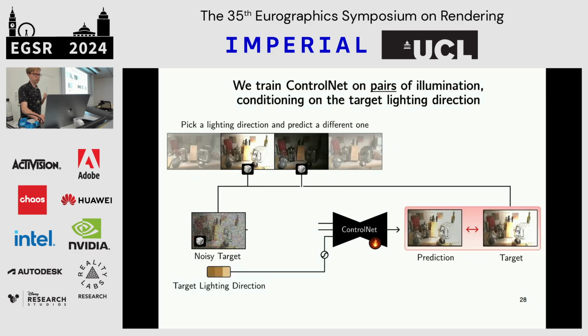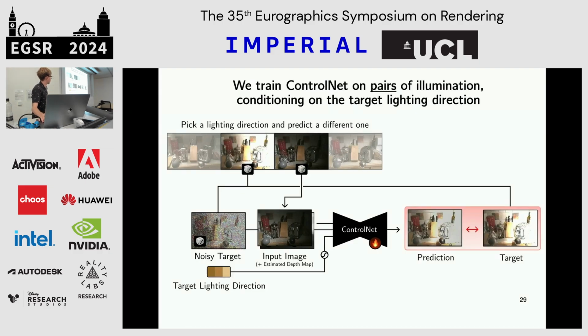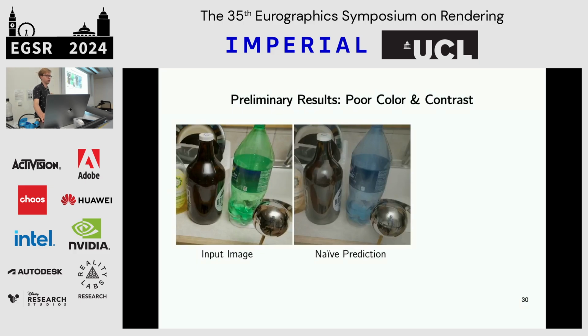And as input, we're giving it the target lighting direction, and we're giving it a picture of the same scene under another illumination. So maybe this is a bit confusing because there are many parts, but it's essentially a normal supervised learning process where the input image is the dark picture there, and at the end we predict that image under the target lighting direction that we feed to ControlNet. So afterwards, we can take an image and move the light within it.